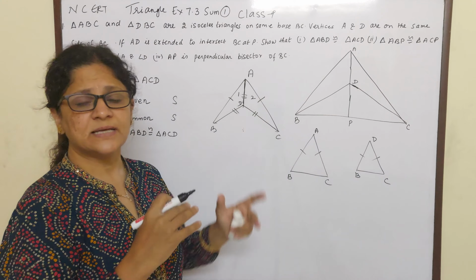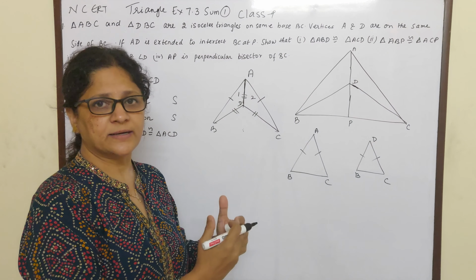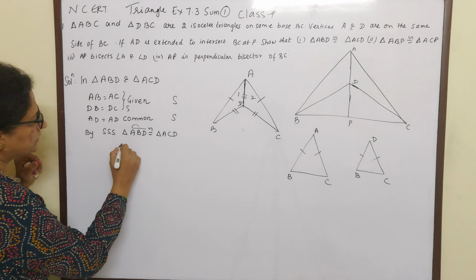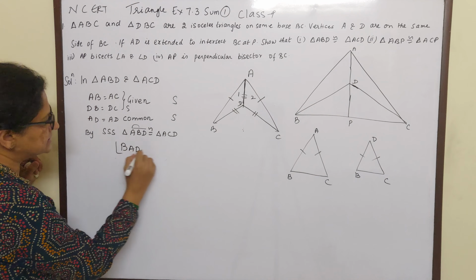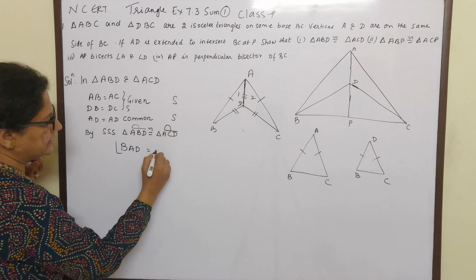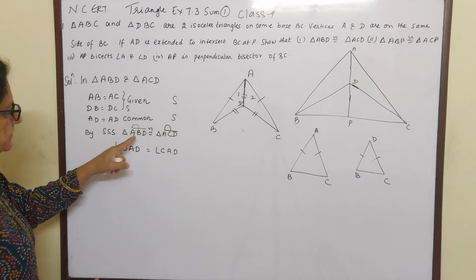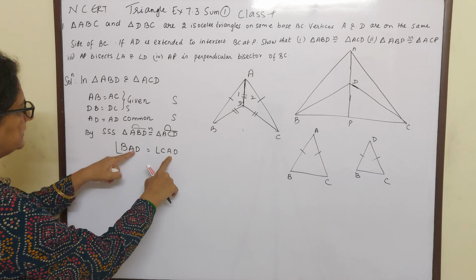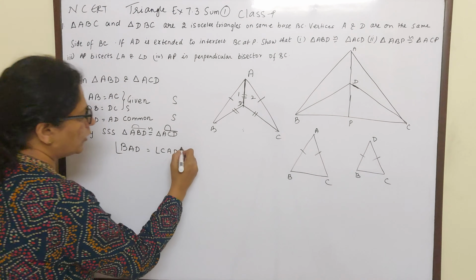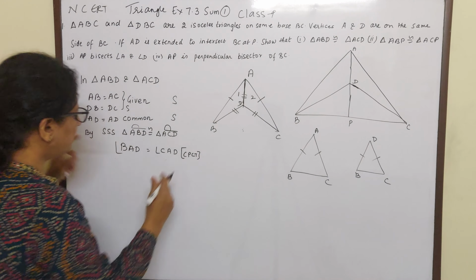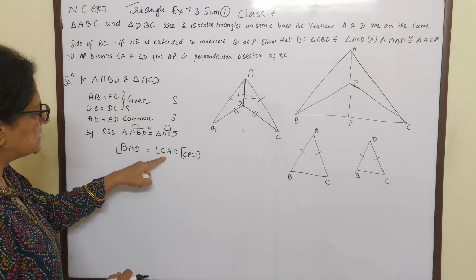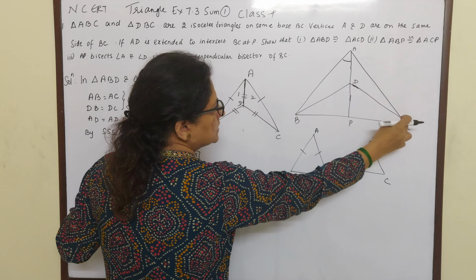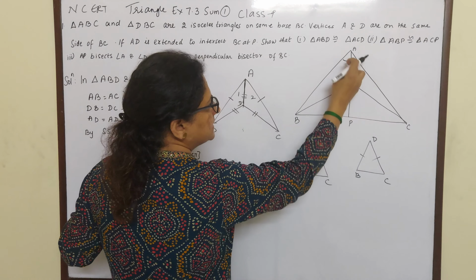Now if I make this as CPCT, if I try to take congruent parts of congruent triangles, I can say ABD as BAD also. So angle BAD is equal to, same pattern, CAD. First B, middle part, and here middle part is C, then first part A, and then the last part D. So these are congruent parts of congruent triangles. So if you look at this diagram children, BAD is equal to CAD. That means these two are equal.